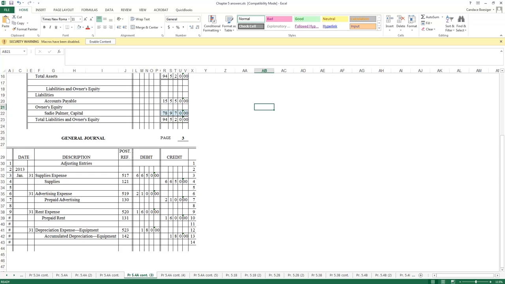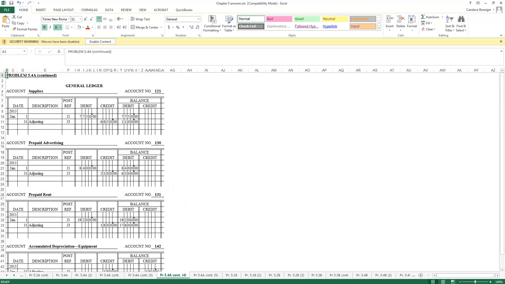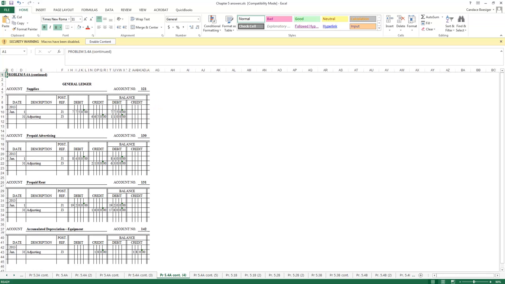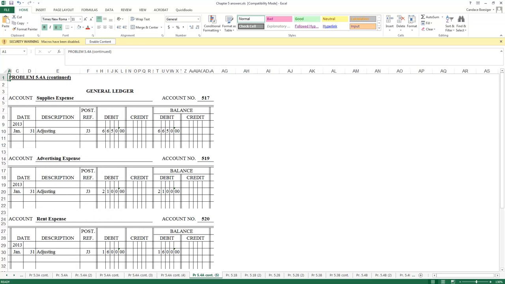And then the very last thing we do is we post these journal entries to the ledgers, and that is a process that we practiced last chapter. And so I'm going to scroll through the answers, but we're not actually going to go through it on the video. But here is what your ledgers would look like when they are all done. And again, pause the video at any time that you need to. And here's the last ledger.